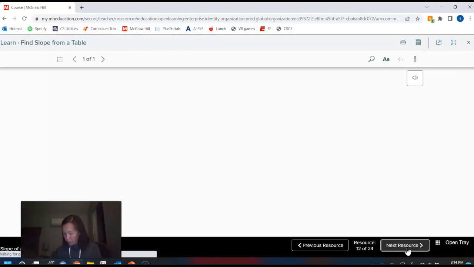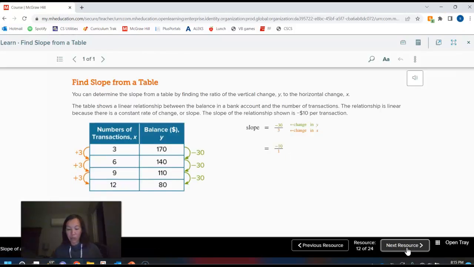Alright, so at the top of page 194 now, see if you can find the slope of that line for that check problem. And then, now that you're back, go to page 194, and you should be able to find the slope not only from the graph, but also from a table. So again, we can find the slope by finding the ratio of the vertical change to the horizontal change. Here's our x, here's our y. We can find the difference in the y's, and then the difference in the x, and then find our slope using the change in y over the change in x.